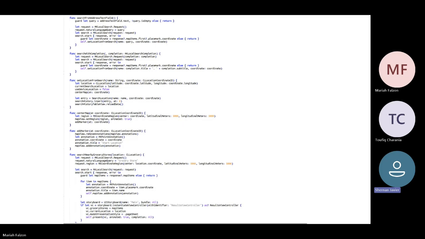And here is the most important part, which is the nearby grocery stores searching functionality. So essentially, it uses MapKit. I made it so that it searches using the grocery store query, and within the 5 kilometer radius, it then checks which are grocery stores, and then it displays them all in a very clean view, which you'll see shortly in our demo.